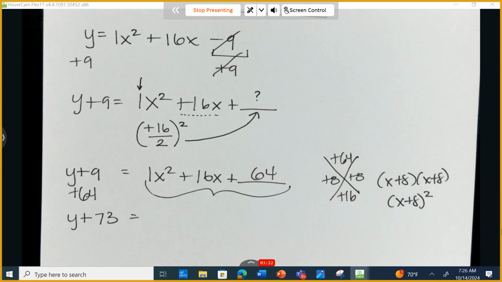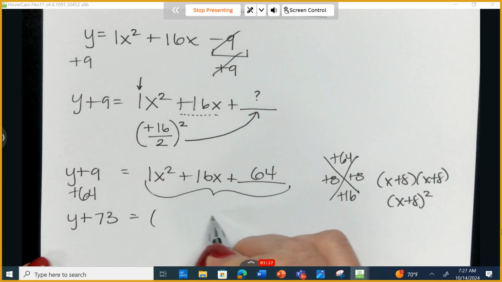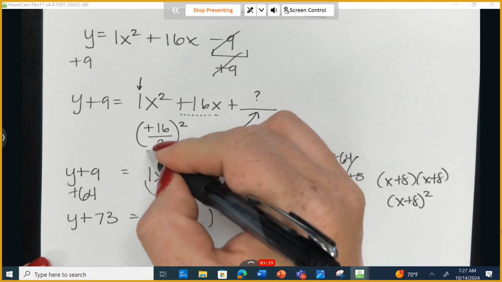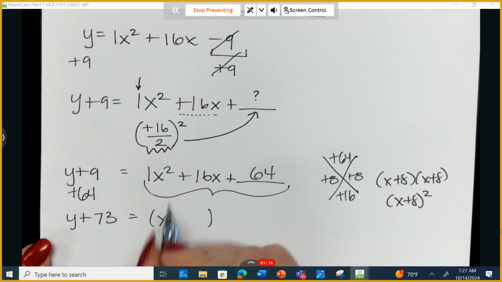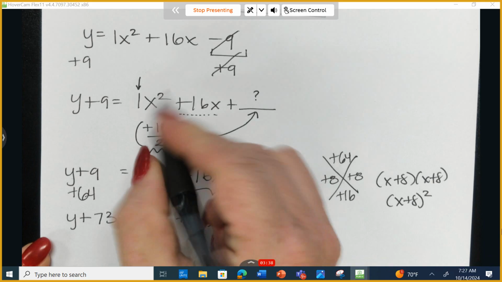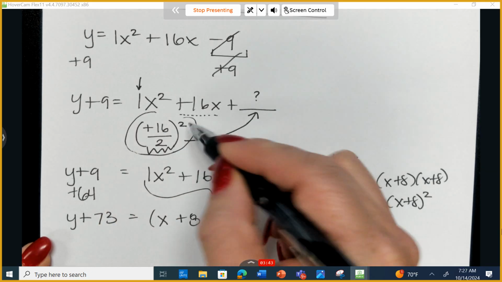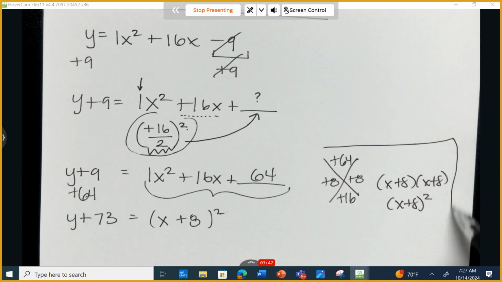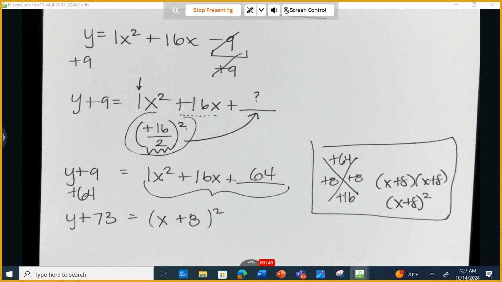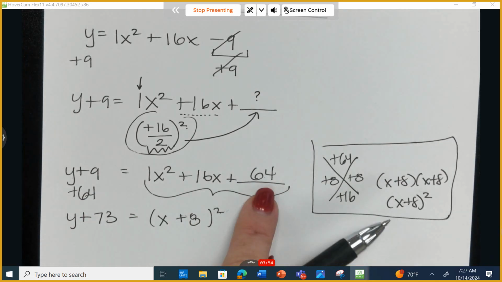So the shortcut right here is, once we had this trinomial, here's the really quick shortcut. We put our parentheses down, and we always go up to whatever was in this space, and I reduce it. Positive 16 divided by 2 is positive 8. Notice how I've taken this exact same thing, I've reduced it. 16 divided by 2 is 8. There's the square, and I've put an x in front. So instead of coming off to the side and having to factor this and think really hard, I'm able to drop this down and use this as a guide to quickly factor this trinomial.